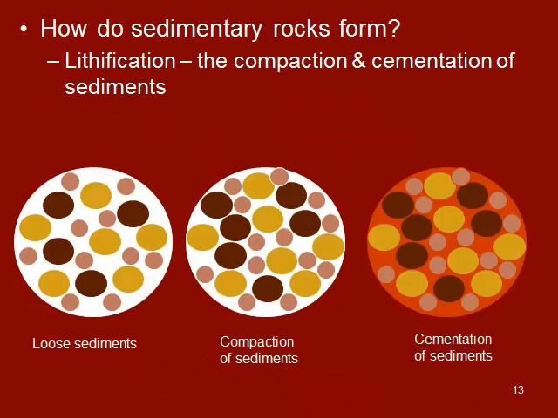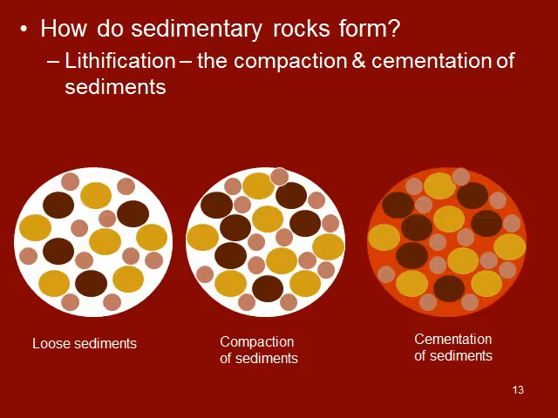So how do sedimentary rocks form? Well, through this process of lithification. Lithification means basically that you're taking these loose sediments and you're compacting them together and then you're cementing them together. In this crude drawing down here, we've got these loose sediments, for example, that build up in a riverbed over time. As more and more layers are deposited on top, we're adding more and more weight, and we're compacting those loose sediments together.